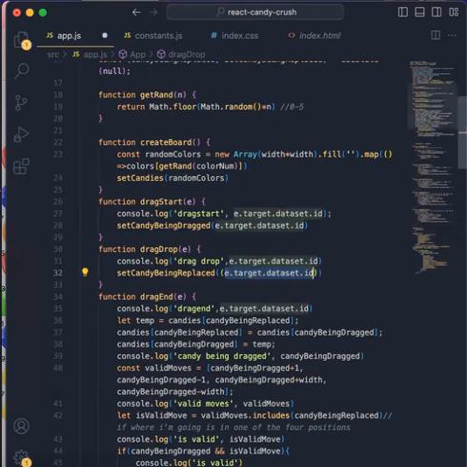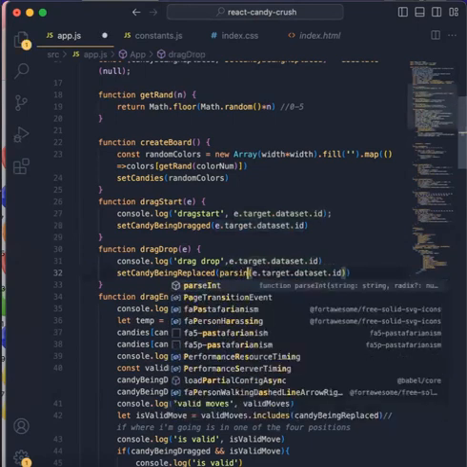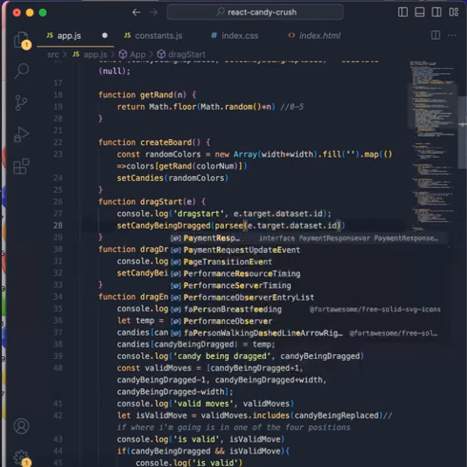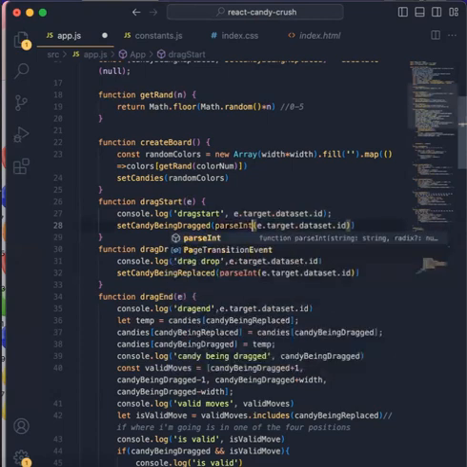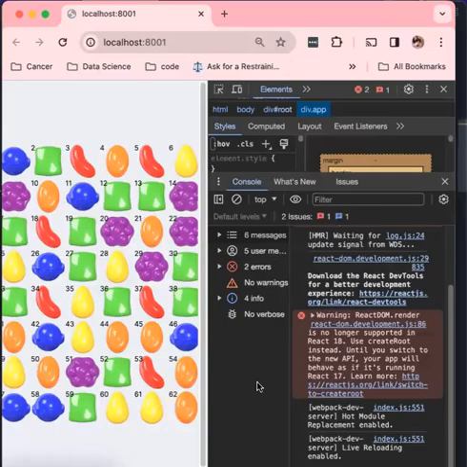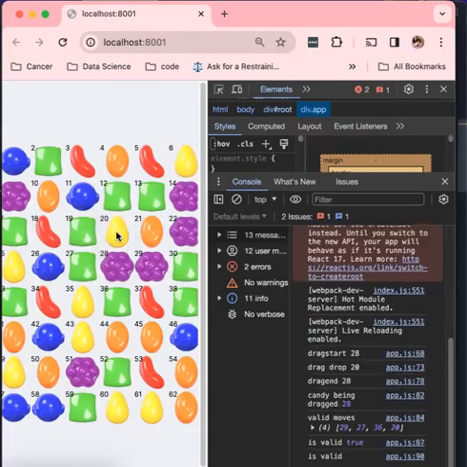So I need to make sure it's converted to an integer because it's a string from the DOM. Yeah, that is very important. Okay, now I should do it. Cool. That should totally let me do it. So, yep, is valid true.